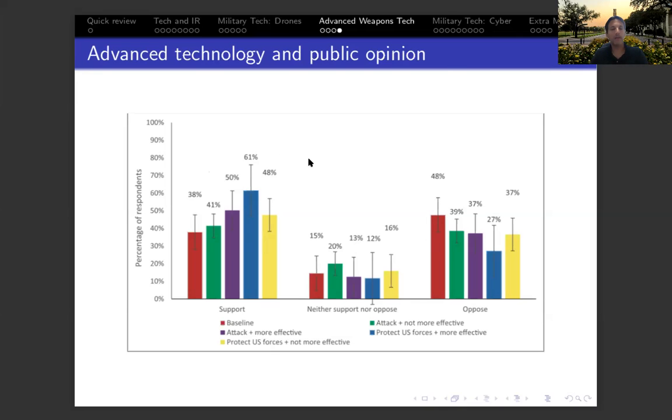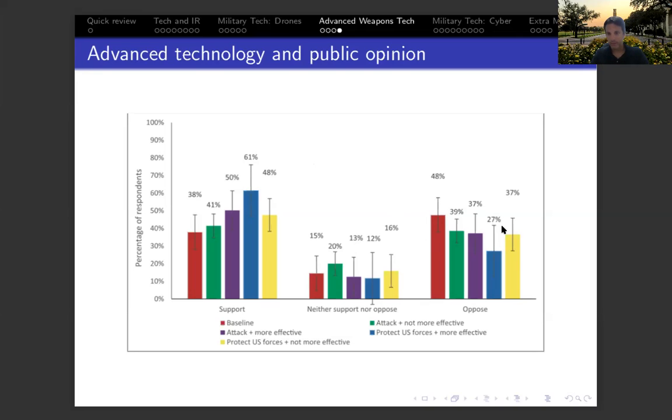Also, he runs additional analysis accounting for the third argument that I presented in the previous slide about the adversary use. And he shows that when the rivals develop those tools, the extent of support for actually employing that is much higher, getting to somewhere between 60 and 70%. So that provides us evidence regarding the effects of different contextual, situational specific factors to the way that individuals perceive those weapons and how much they are supporting or objecting them.